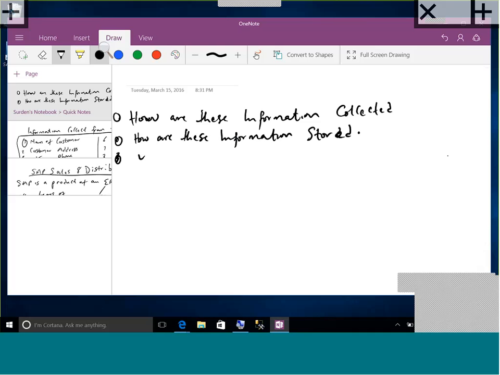3. How is this information managed? 4. How is this information retrieved, or accessed? 5.